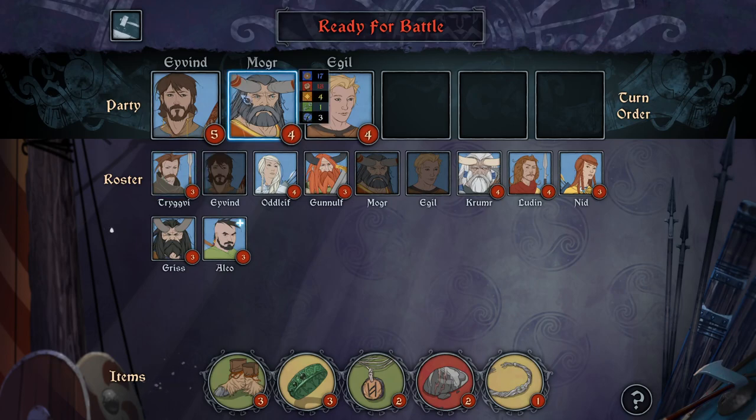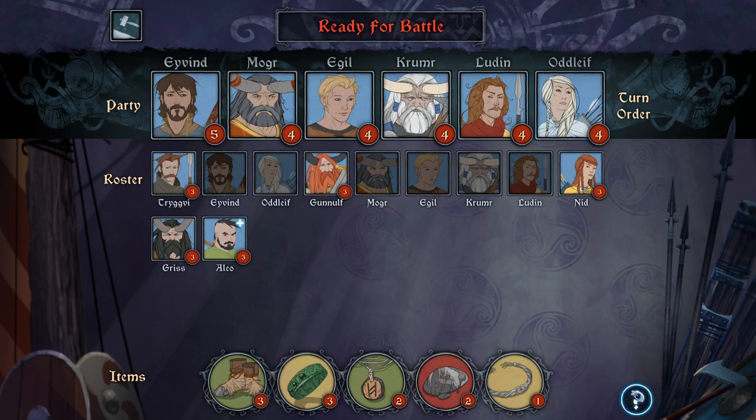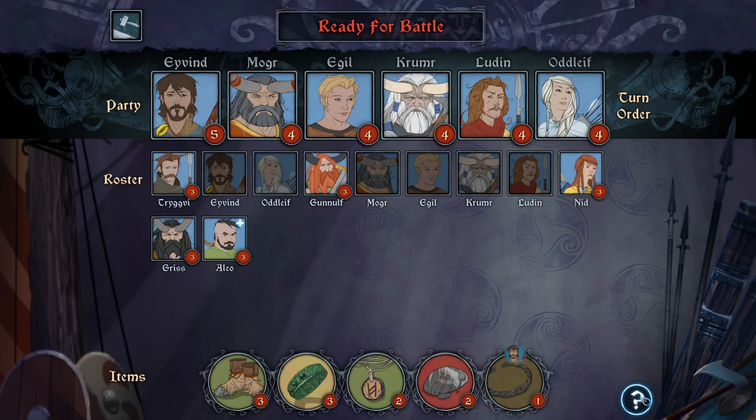Where'd all the rank 5 people go? What the? Alright, fine. Get these rank 4. Why do I have different items? What the? I'm so confused. Wow, that's... Yeah, sure. Alright. Let's go.